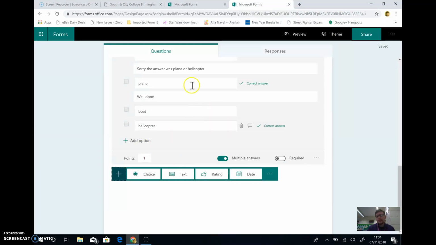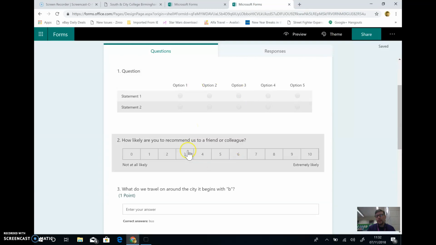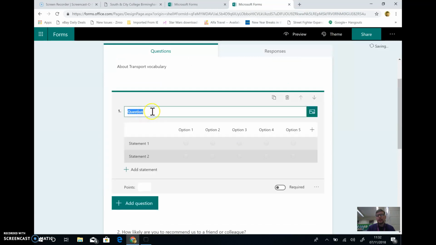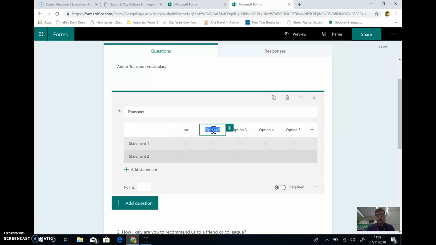Now, the thing about this is you're doing your marking before the students get it. So this is like a worksheet, an electronic one, but I'm doing the marking before I've actually done the thing. This question could be another transport question, and I could actually have the vehicles up here, so things like car, taxi. Trouble with this one is this one's not a wrong or right answer, because this is a legacy from the forms.